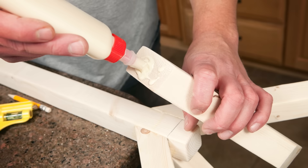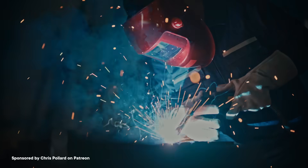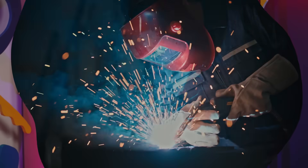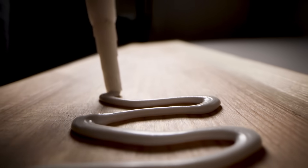Glue, or more formally an adhesive, is a substance that holds two or more things together all on its own with no machinery required. Welding, soldering, or bolts — not glue. You need other tools to make those work. But sticky gunk? Now that's what I call glue. And glue's smearability and moldability, or plasticity, are some of its greatest strengths. Soft liquid glue can be drizzled and molded onto odd-shaped objects and then left to dry to hold them together.